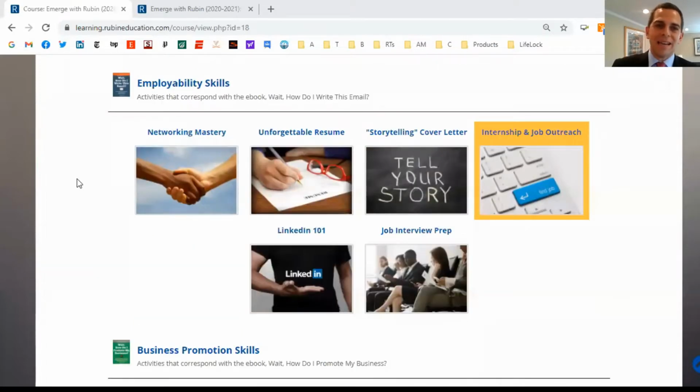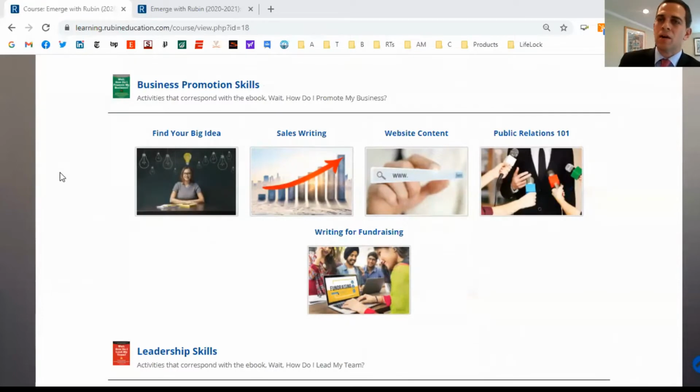Employability skills like networking emails, resumes, cover letters, internship and job outreach emails, writing a LinkedIn profile, preparing for job interviews. Anybody here teach marketing, entrepreneurship, FBLA, DECA, or you teach those types of skills within your own student organization?